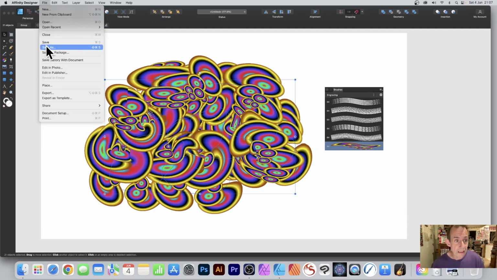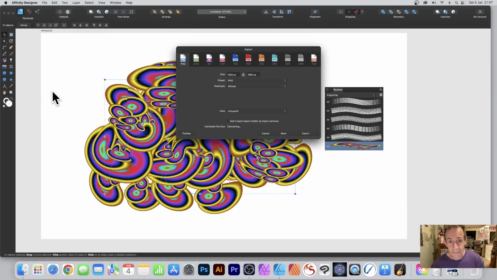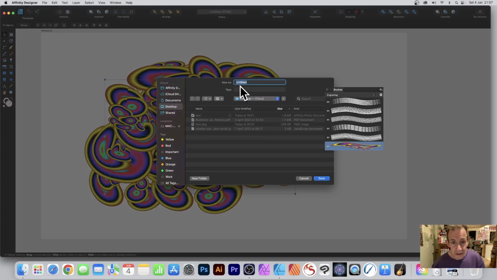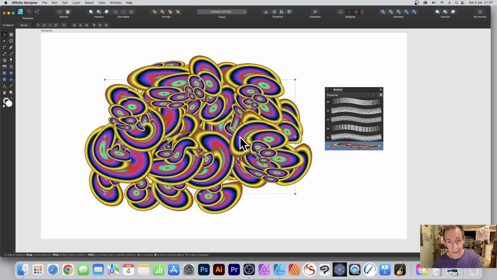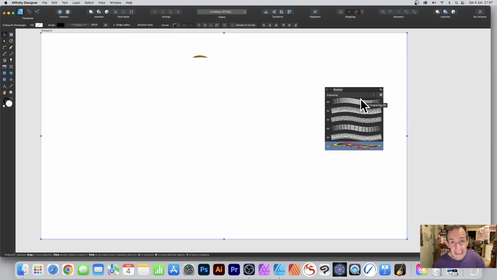So File, and again Export. And you can save it again, PNG, save it to a different size file, perfectly reasonable, and also go for Selection Only. Selection Only, Export, and I'm not going to go for test.png, I'm going to go for test1.png. Test1.png, and save. And now that's saved, I can then remove that, just delete it, right side menu, and then go again, New Textured Image Brush.